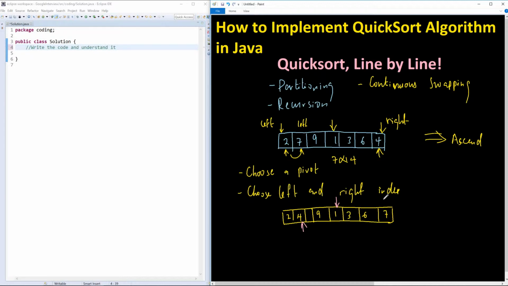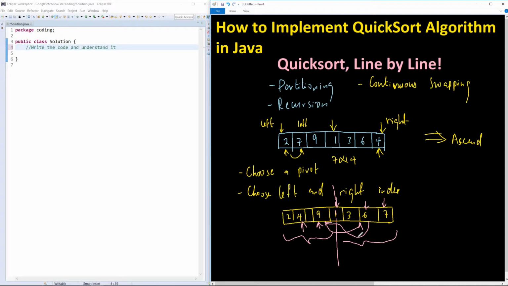So this is where we did swap at this point. This and this, they are in place. If we move this, we find out that 6 and 4 is in place. Then we find out that 6 and 9 is out of place, so we swap 6 and 9. If we continue this way until we have all lower elements on one side and higher elements on the other side, we now partition and then perform quicksort on one side and then recursively perform quicksort on the other side.